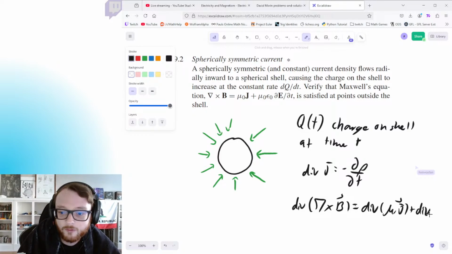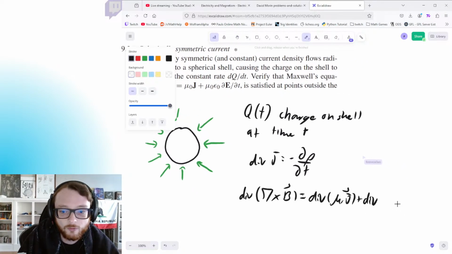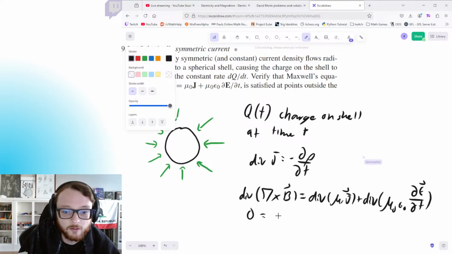Plus divergence. You can interchange the d/dt and the divergence in that last term there. Yeah, they did play that trick, didn't they? I saw that too. I don't know if this proves that it is satisfied, but I think we can get some kind of math that works out here.